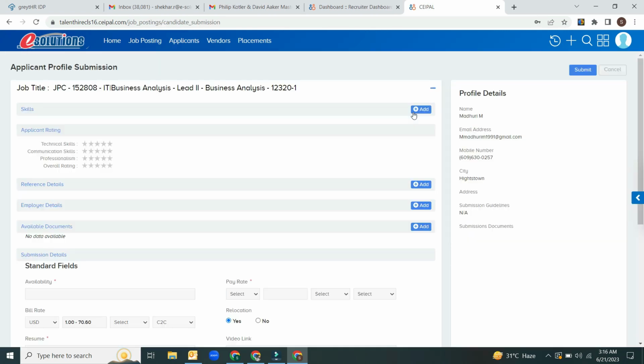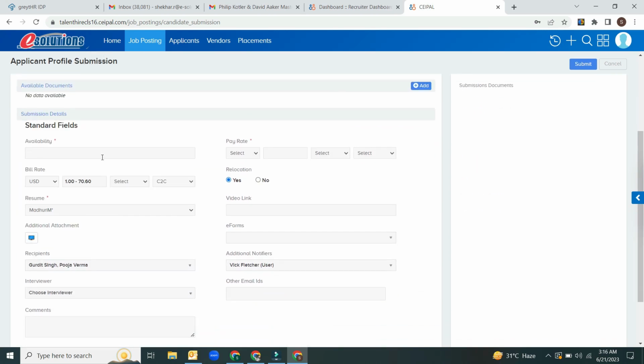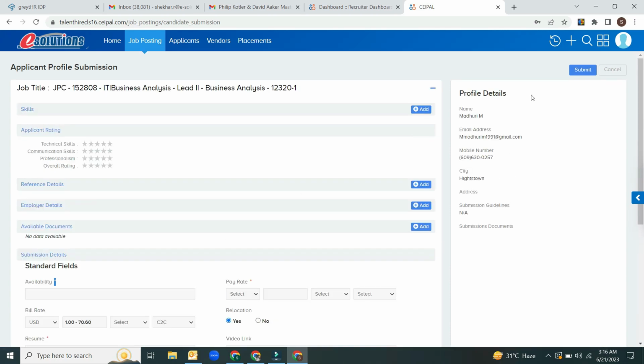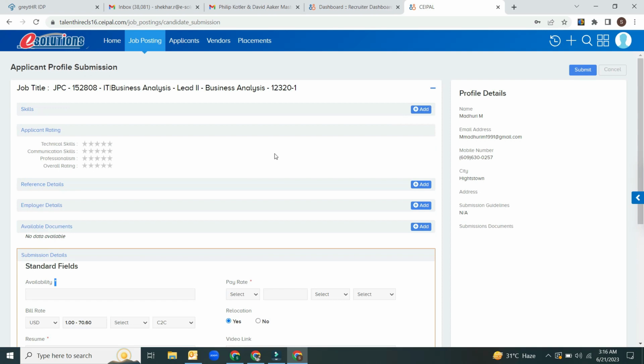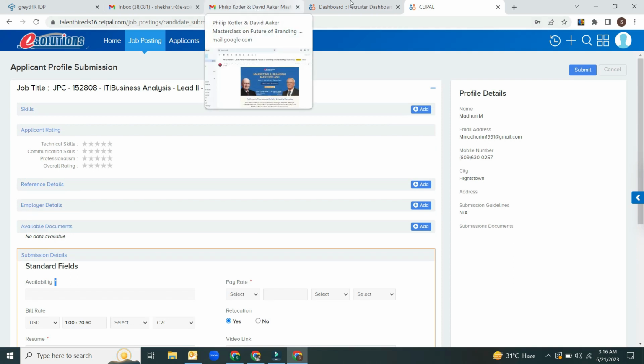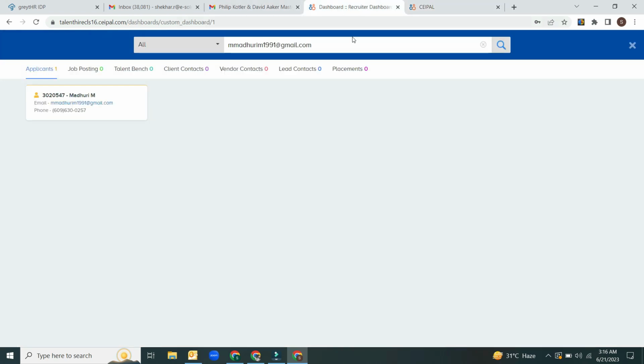I'm not actually submitting it, but I'm telling you what the process is. Fill out all the necessary mandatory details here and click submit. It will redirect us to a dialog box, and there will be a few emails where you have to send the email. You can add or remove emails as well. This is the process of how you can submit a candidate on a particular job.